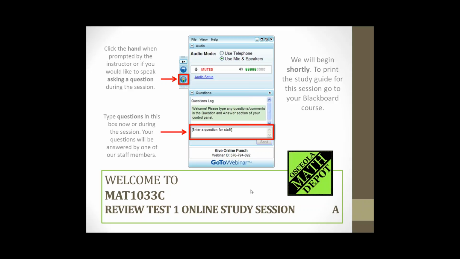Just to make sure that you can hear me, please find that hand button. It looks like this up here, and press it so we know that you are attentive. Okay, I already see a couple of hands. Very nice. So once everybody has raised their hand, we can start with the questions. The questions are going to be similar to your test, and make sure to stop us if something is unclear and to participate so we know if we're doing a good job here. Very nice. I'm going to put all your hands down now, and let's move on to the first question.